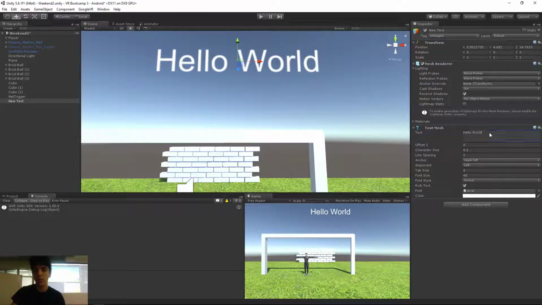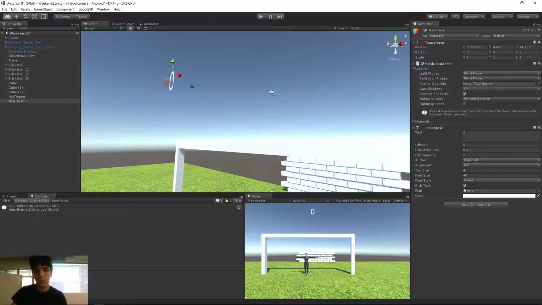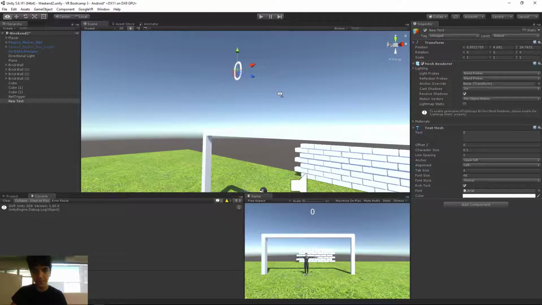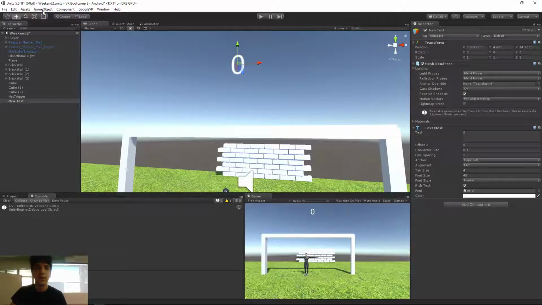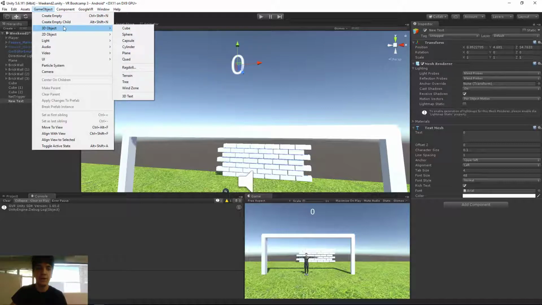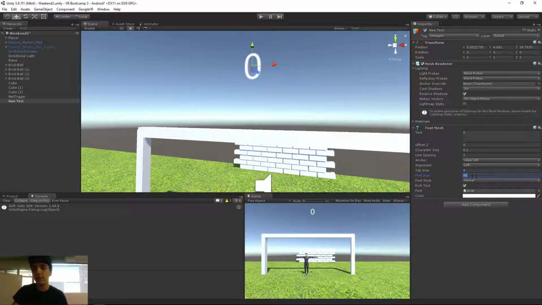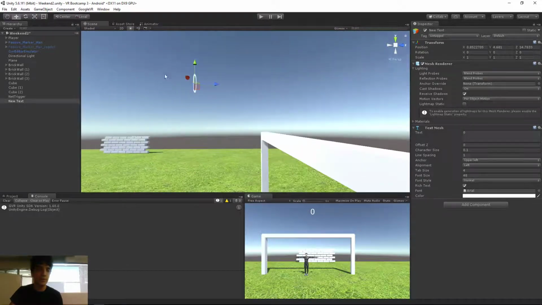Go to model develop and open the script you're trying to edit. It looks like you just can't launch it from there, but it should still work like that. So change the my new text or whatever to just 0. Again, to create a new text, it's just game object, 3D object, 3D text. Make sure your settings are similar to this, like a really big font size and a really small character size. And then I want you to take the score and place it right above your goal.